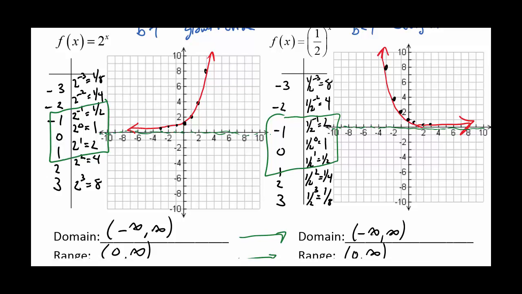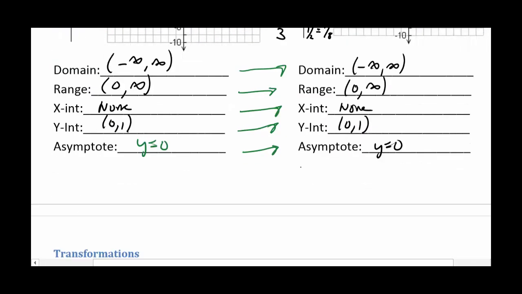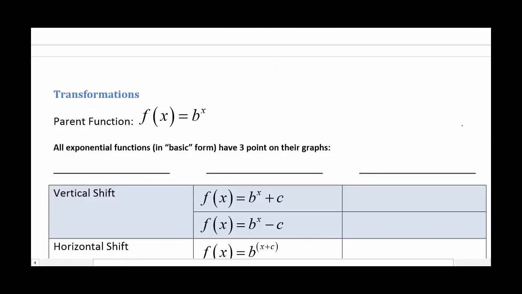So what we can do is generalize this to identify some very specific characteristics that all exponential functions have in common. First and foremost, they all go through the ordered pair 0, 1. Then, in general in terms of any given base, they all go through the ordered pair 1, b, and they all go through the ordered pair -1, 1 over b. So any base I have, I can automatically plot 3 ordered pairs, and I'll go one further and say there's always going to be an asymptote of x equals 0.